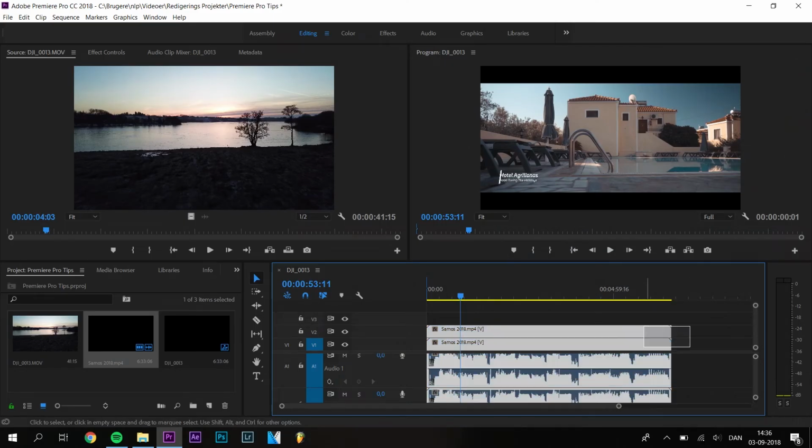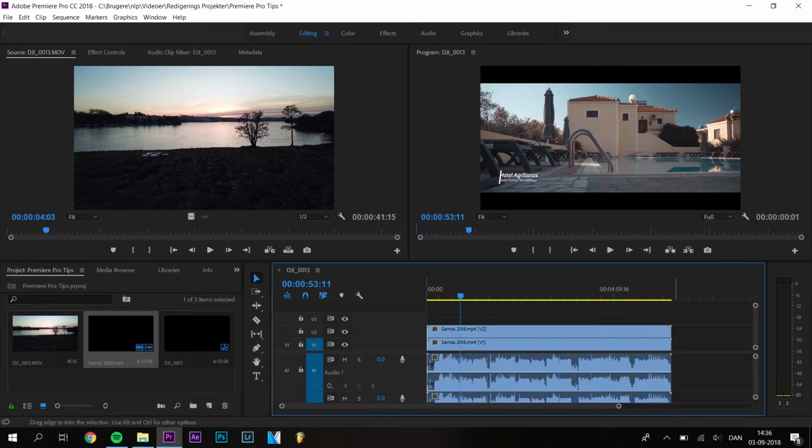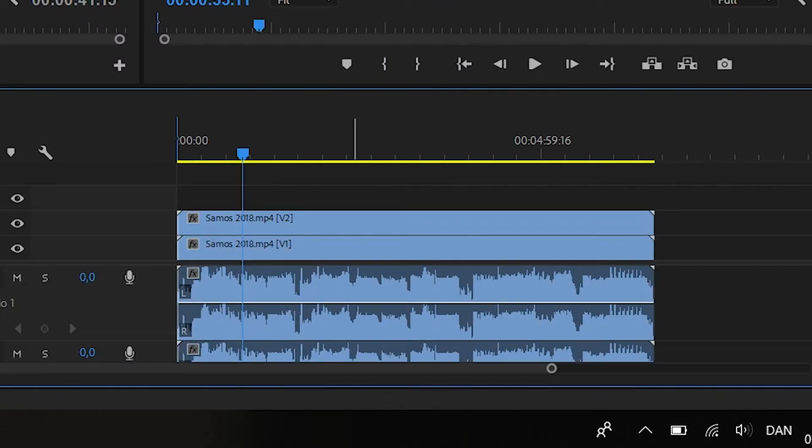Another thing you could do, it really depends on what you're doing, is if you just want to connect all of them, obviously you just drag or hold Shift and press all of them, press Ctrl-L, and now they are all connected. So let's just say that you have 2 camera angles right here, you can now switch between them.